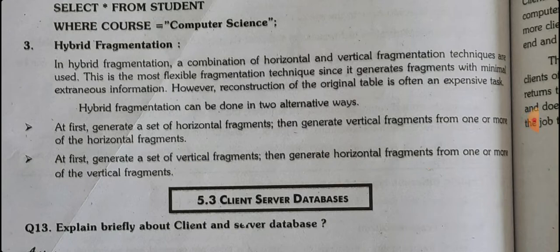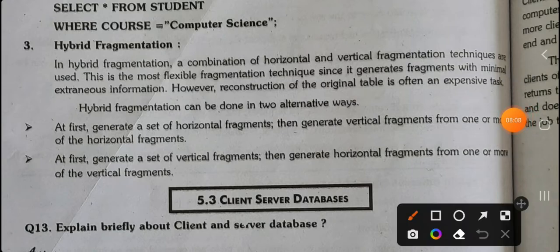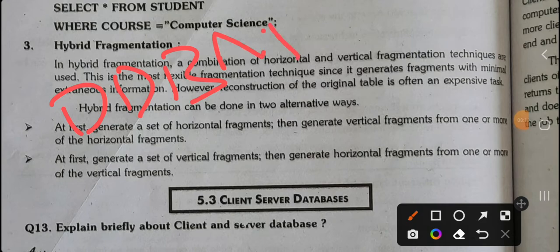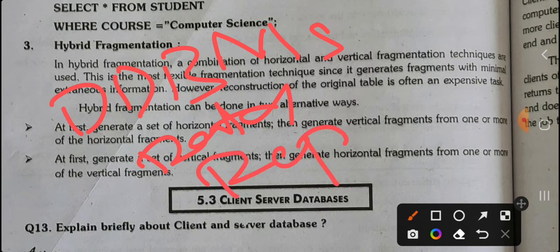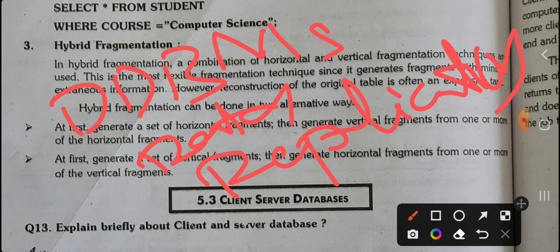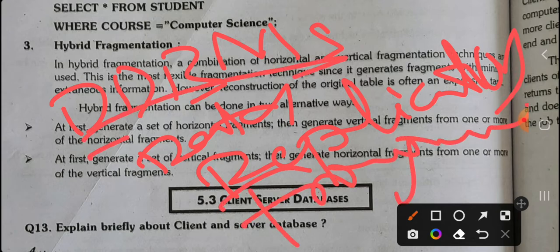This is how we have the components in a distributed database management system. As I already told you earlier, a DDBMS has components like data, data users, replication, and the topic that we discussed today, fragmentation. All this should be considered when we are going for a DDBMS.